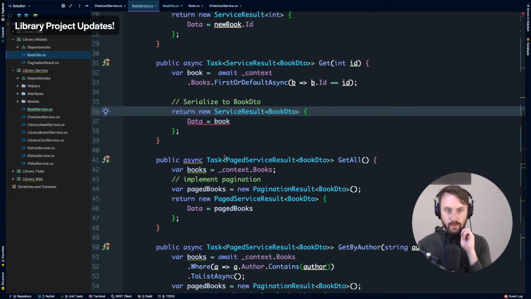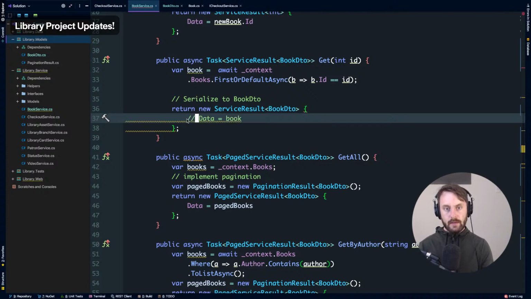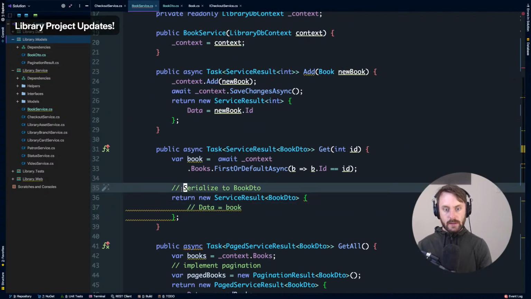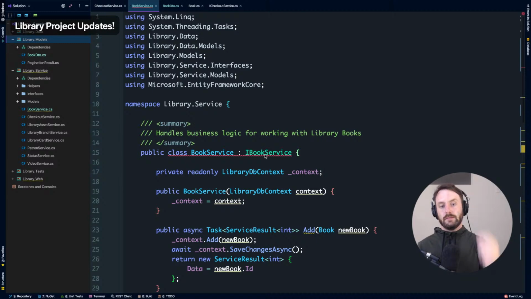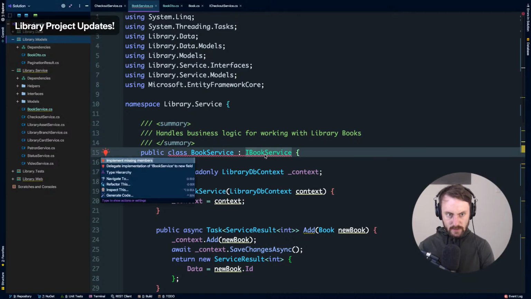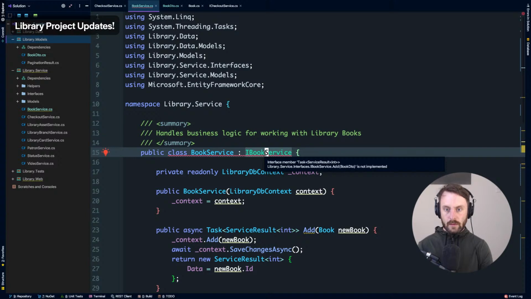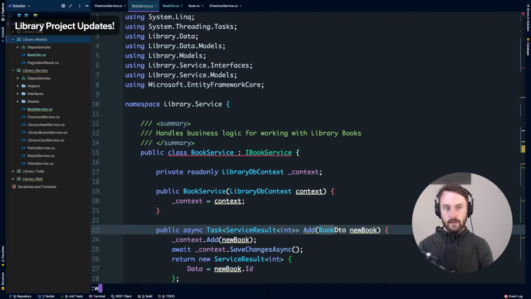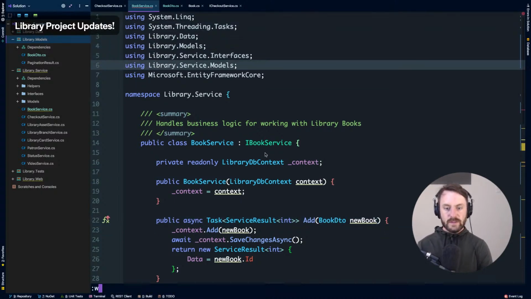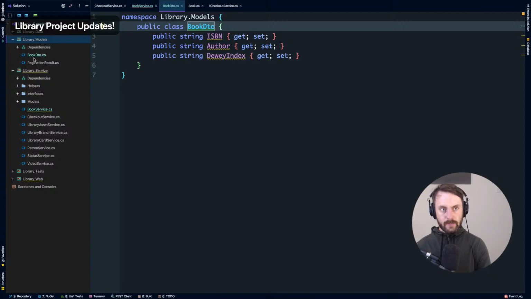Yeah, when we get a book, we want to actually return the DTO. What I'm going to do is write this out and say to do here. My book service, what are we missing? BookService.Add. Oh, I see. We'll still have to use the data layer. Oh, and that's the other thing here. We need all of the properties that are on the base model.